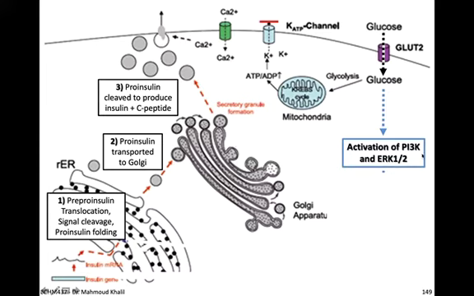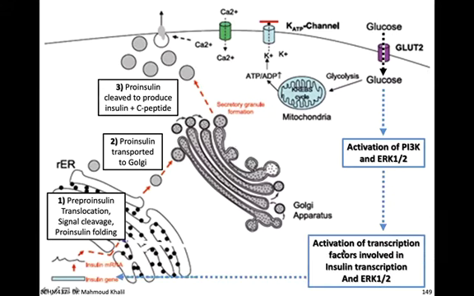While the activation of the PI3 kinase and ERK1/2 pathways will lead to activation of transcription factors involved as well in insulin transcription. So that means they add up the signal and amplify it in case the amount of glucose in blood is very high. And this signal keeps on going in a positive feedback until the amount of glucose in blood is lowered, and then there will be a negative feedback to shut down the process, starting from the beginning, the transcription of the insulin gene.